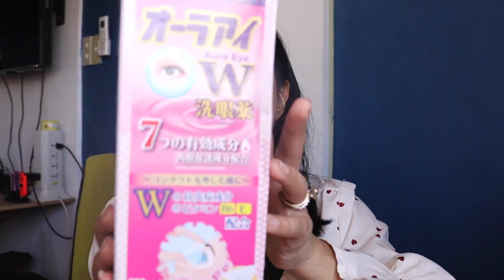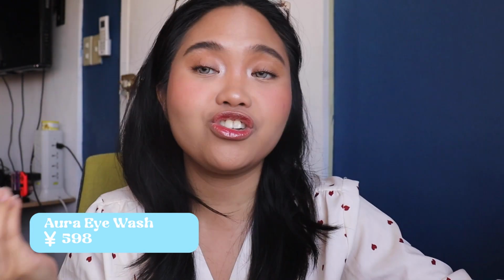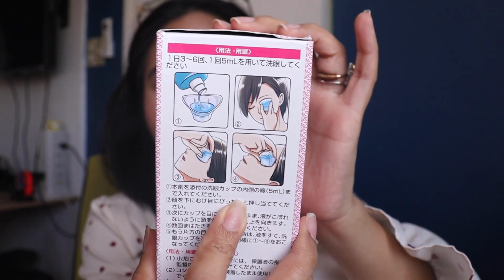Next is something I haven't tried yet because when I bought it, I still had eyelash extensions. I still have one there that's clinging on to its life. It's an eye wash. I'm pretty sure you've seen this all over your TikTok. And for someone who has dry eyes and is struggling right now, I cannot wait to try and use this and get rid of the gunk from my eyes. So it looks like this. I'm excited. I know some say it kind of stings, but if it will really cleanse my eyes, why not?